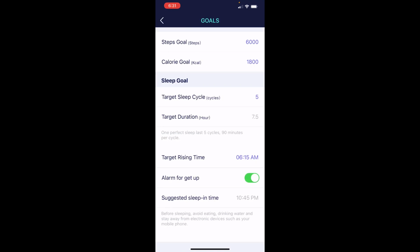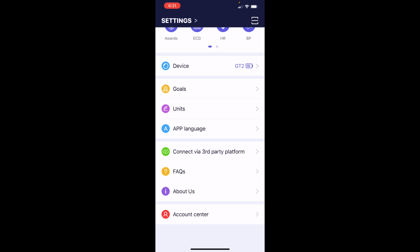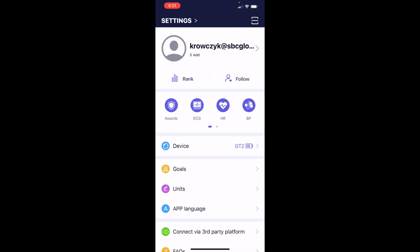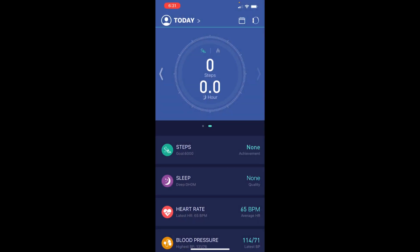You can also set up goals and steps and calories, your sleep targets and goals, an alarm for getting up, all of that kind of stuff. So you can set all of that up within your profile, and there's some other information here as well. So that's part of the settings. You can go to the Today view, which gives you a snapshot of your current exercise or your current stats.